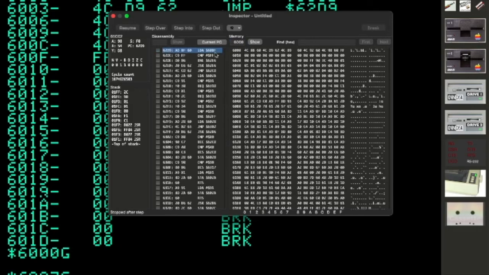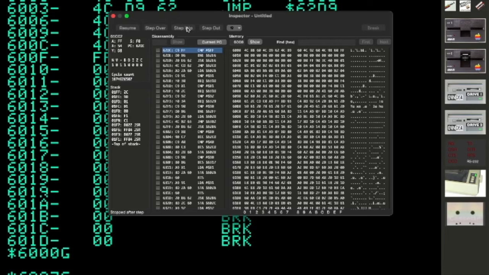We're going to load from 600F, and you can see here it has an FF. So we load, step into it, and the accumulator has an FF. This was Wozniak's dream, to have everything you need visible on the screen at once. That was the aim of the Apple I. And it's in the advertising. You could see up to this many registers and memory locations.